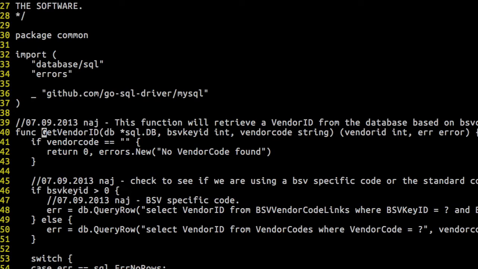So if I wanted to be able to call GetVendorID from somewhere else in the application, I have to start it with a capital G. If I wanted to only be able to call this function from inside of this file, then I would put a lowercase letter, and that prevents anything from outside of this from calling that function. So the case on the function name is actually very important.